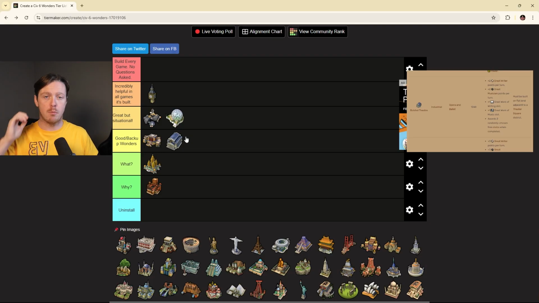It's giving you points you need for great people in a culture victory. It's giving you slots. A great work of writing slot and a great work of music slot are very, very helpful. It's giving you more slots to put those great works, which is great. I just find the Bolshoi Theater to be perfectly whelming. I enjoy building it when I need it. In most games, I don't build it, but it's always good to have. I never feel bad about building it, so it's the perfect good backup wonder.